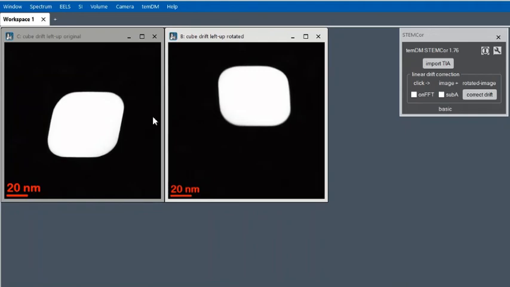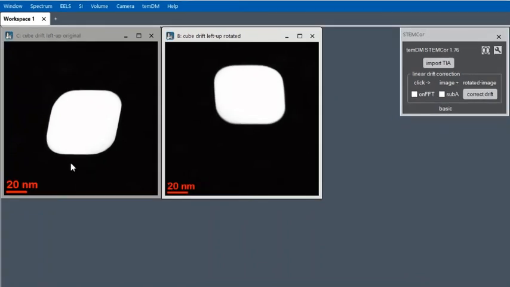After we rotated 90 degrees, the drift turned to the upper right. So correspondingly, we see some shear to the right and again some vertical contraction.